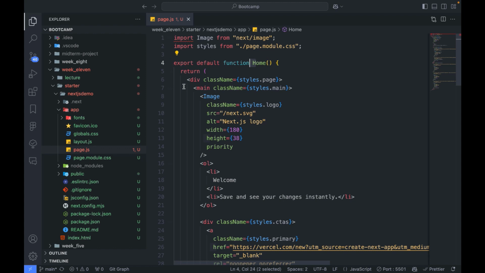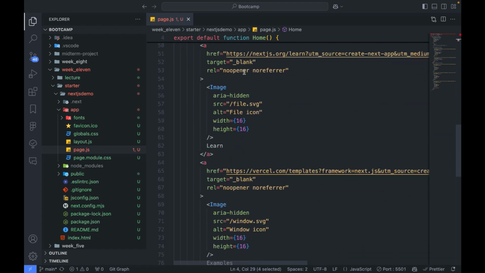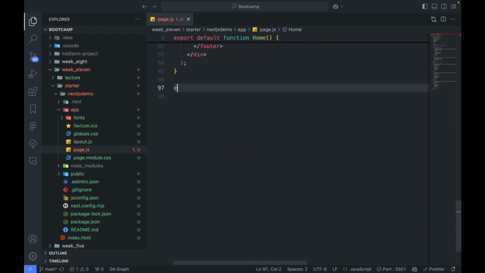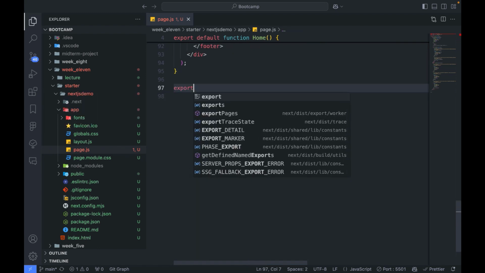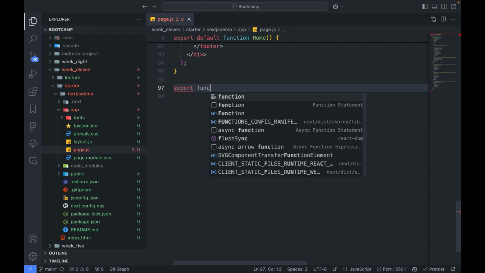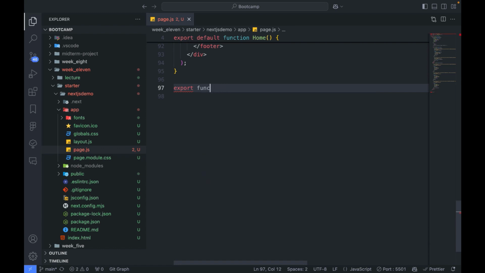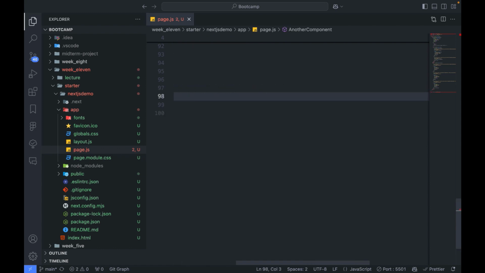It uses JavaScript modules to import that particular function, so anywhere Home is being used, it works through the JavaScript module functionality, because you can have other functions here. I can also declare a function. I can say export function AnotherComponent and return.